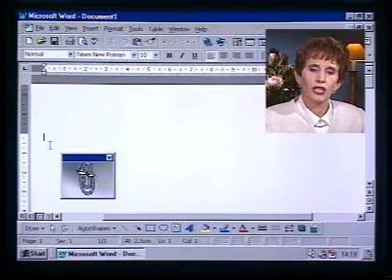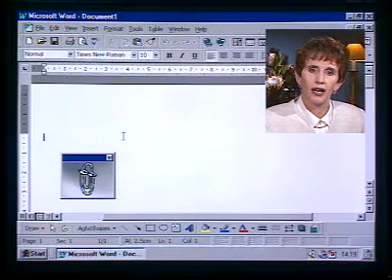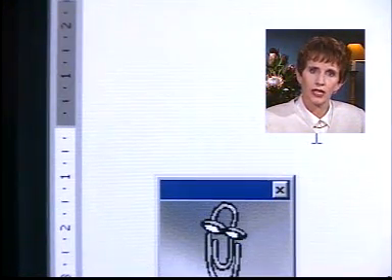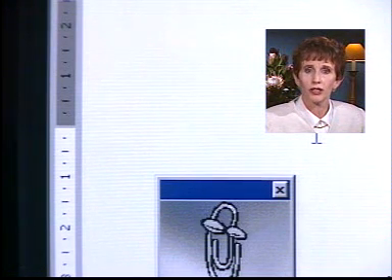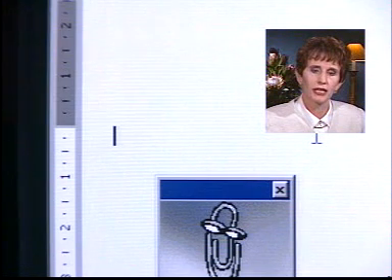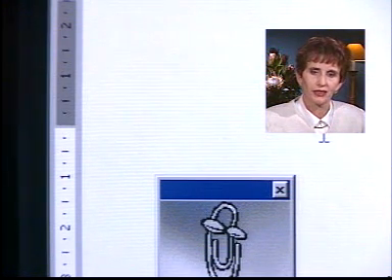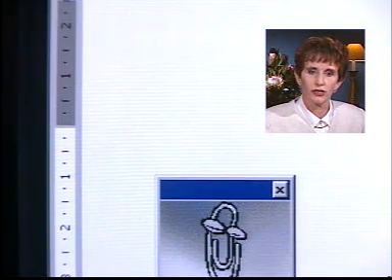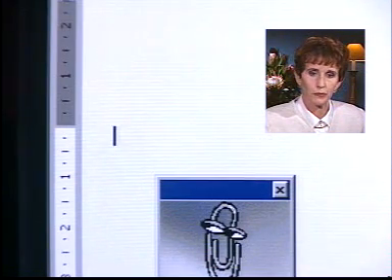I have a flashing insertion point, a bar flashing up and down. That's my insertion point, and that's where the text I type will actually go in the document. Always watch for your insertion point. It's different to the mouse pointer. The mouse pointer is the I-beam. The position where your text actually goes is the insertion point.